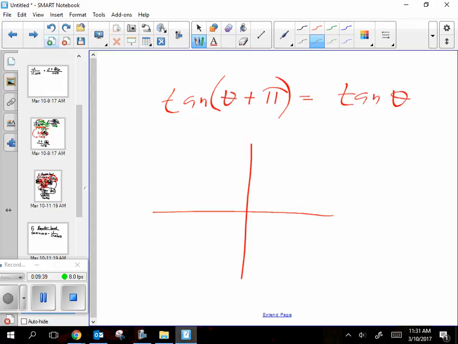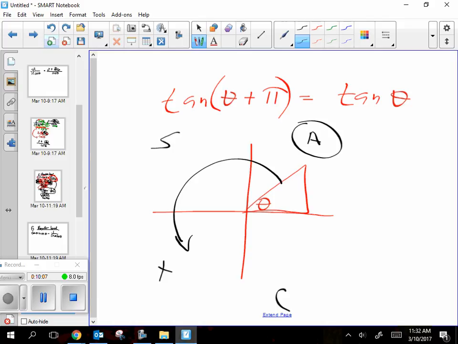Do you get tangent of theta plus pi is kind of like, here's where theta, tangent of theta would be. Plus pi means it's going to go around. How far is pi? 180. Do you get that this is going to go around and be down in there then, if you go around 180? And is tangent going to come out the same in there? How do I know that? All students take calc. All of them are positive here, and tangent is still positive when I move it down there, so you get the same answer.